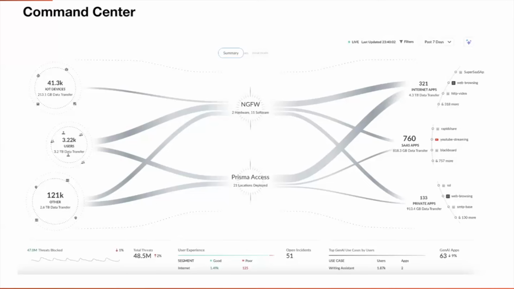So it gives you an overview of your security network in terms of all the users, what applications they're connecting to, what kind of enforcement points they're going through, and what kind of threats were discovered. You can get a summary view using the Command Center. It's pretty cool in terms of the visualization and the data it provides in order to get a quick summary of what is going on in your security network.